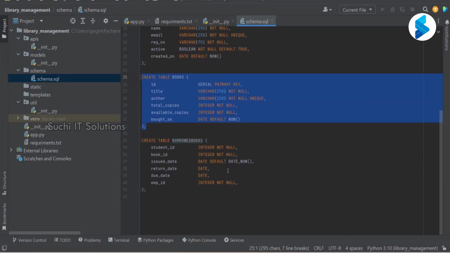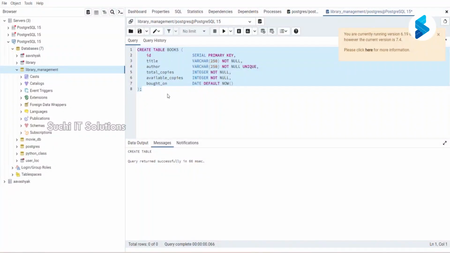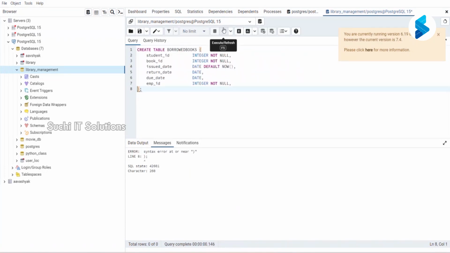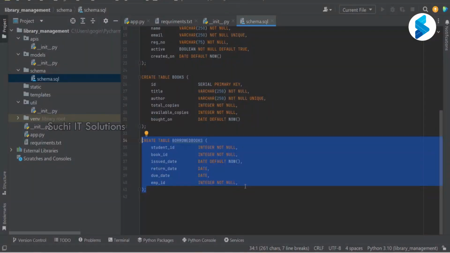We were able to create books. And now which user has taken which books, which is the borrowed books. Right, so there is a syntax error. Why? Because there is a comma here. Done. That's it. We are able to create all the tables.